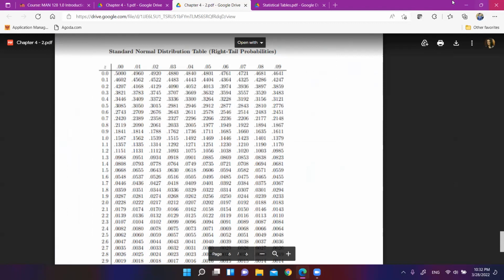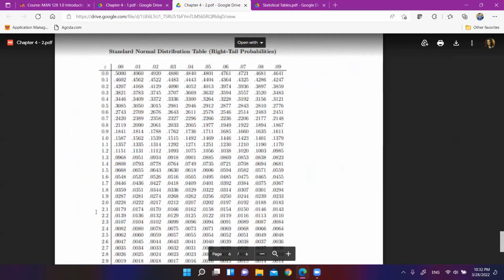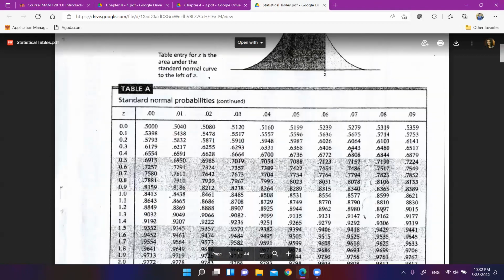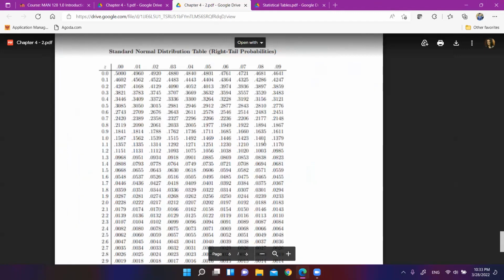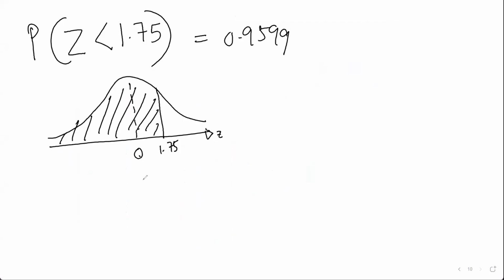So if you are given this table, how are you going to read that? මේ table එක දුන්නොත් කොහොමද 1.75 කියන එක read කරන්නේ? Right? They are talking about right tail values. Right tail probabilities. එතන මේ lecture note එකේ table එකේ දෙන්නේ.